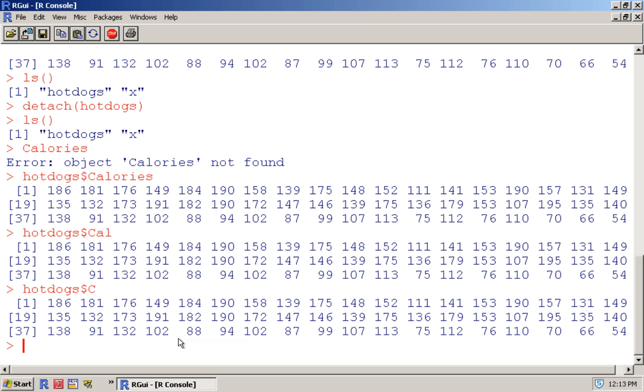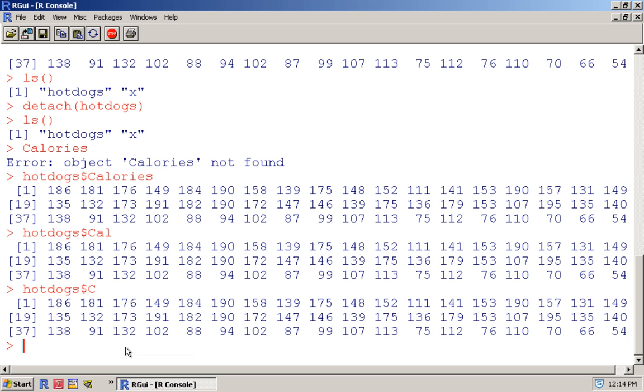So for example, if we had calories versus calcium, the first 3 characters are the exact same. So then you would need to type in calo to get calories and calc to get calcium. Like I said, it needs enough characters to differentiate between each column, but in this case all you need is really 1 character.